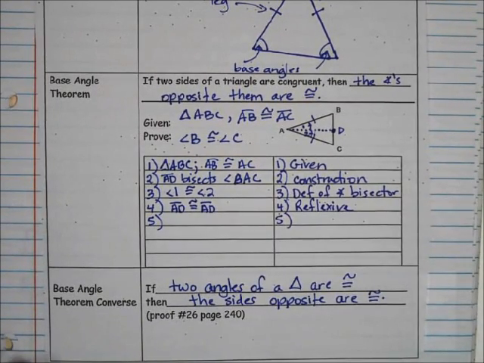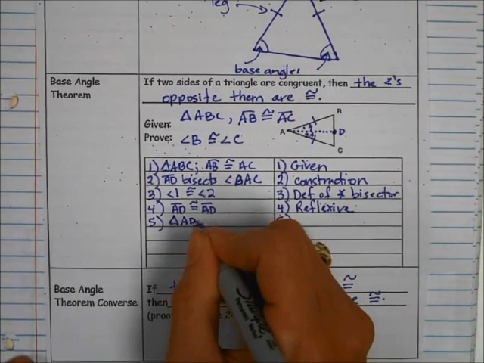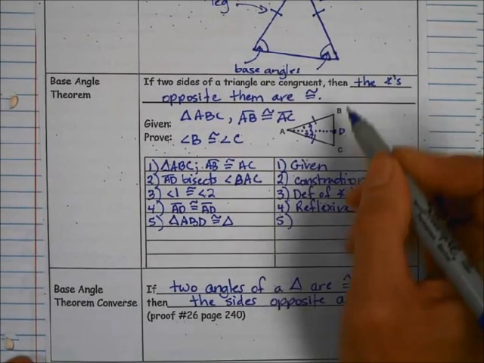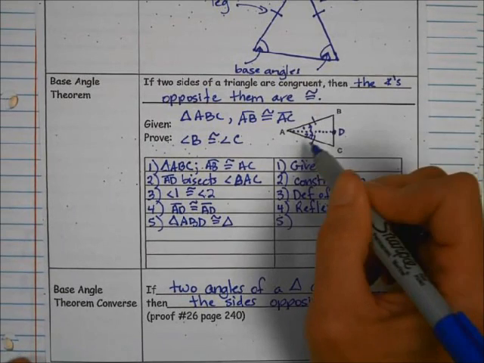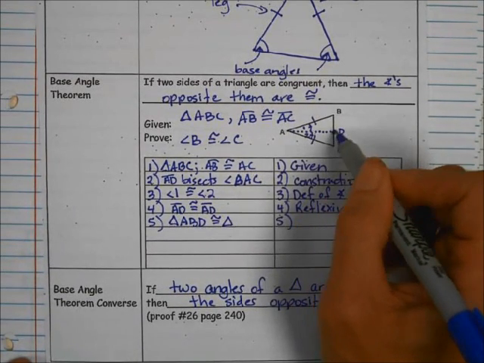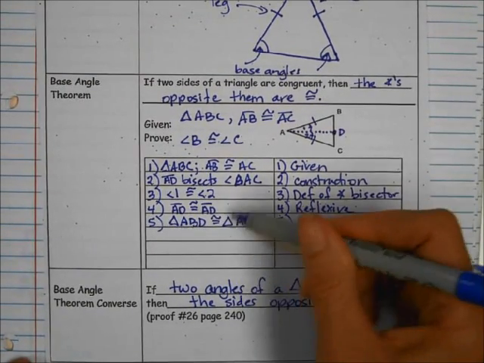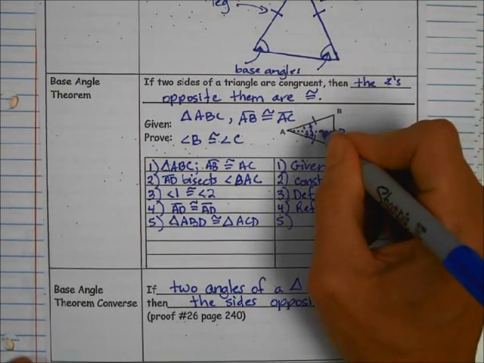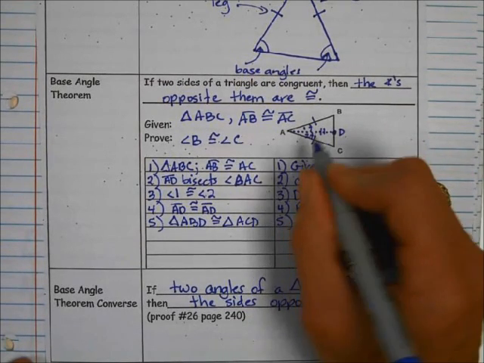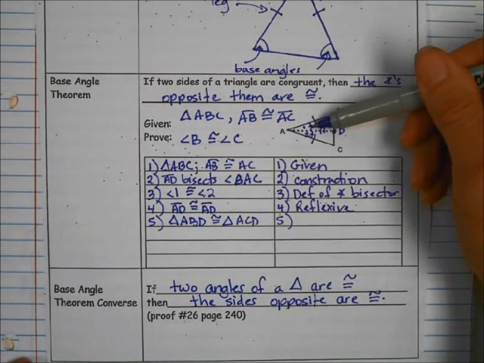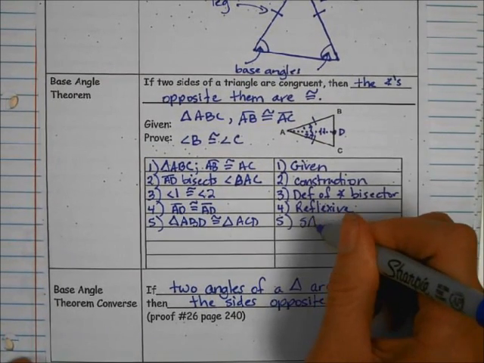And from that, we know that triangle ABD, I went top and then down, is congruent to triangle ACD. And if you look, how do I know those two triangles are congruent? Well, this was congruent to itself. I probably should have marked that. I put two little lines there to show that it's congruent to itself. But if you look, you have side, angle, side. Side, angle, side. So that's the side-angle-side property.